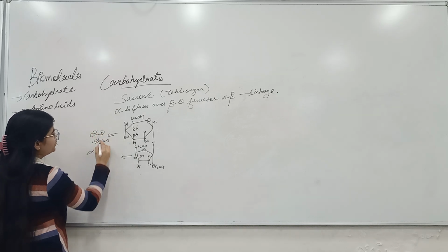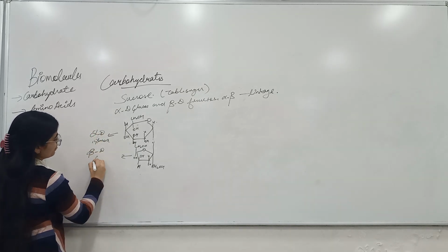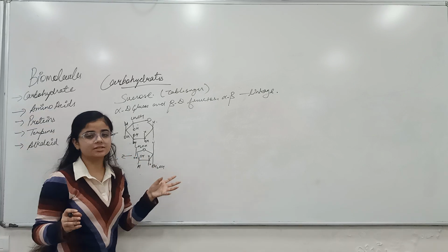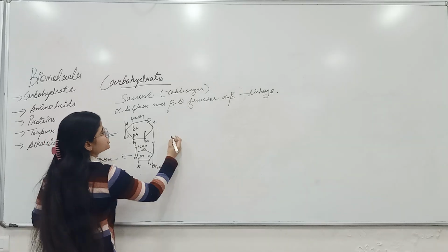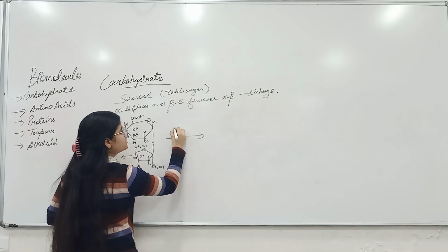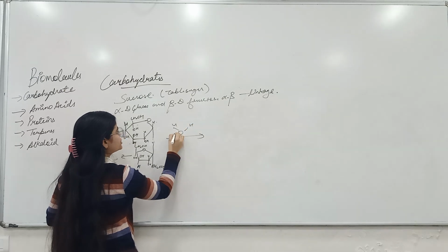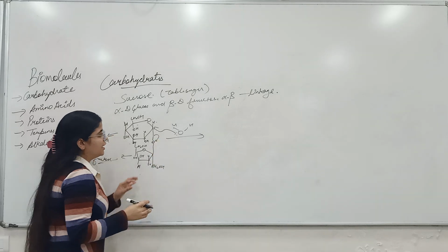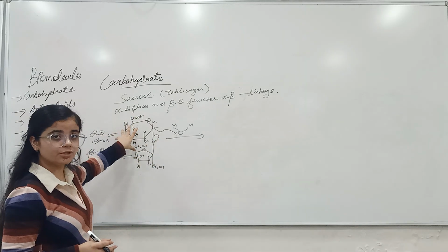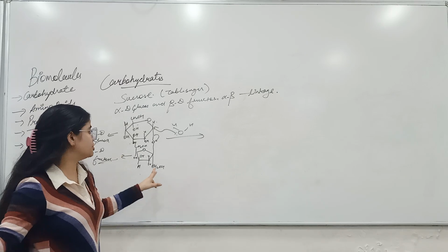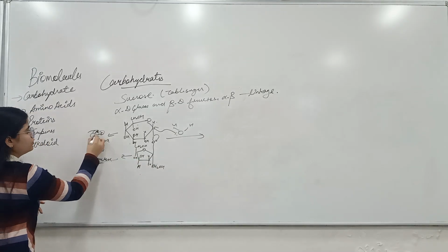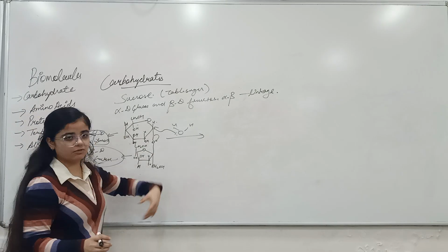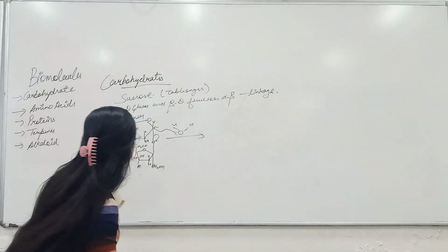Alpha D glucose and beta D fructose. So on hydrolysis, we are doing hydrolysis in the presence of water. So what happens upon hydrolysis is this: the lone pair of oxygen attacks at this anomeric carbon, forming this, and hydrolyzing both monosaccharide units into two separate molecules, giving one alpha D glucose and one beta D fructose separately. So this is what we have in the hydrolysis part.